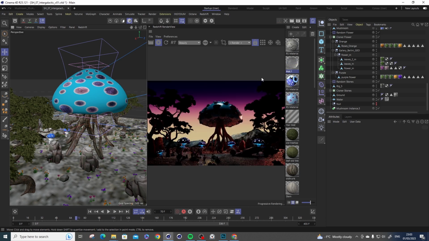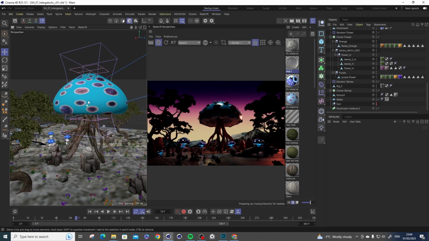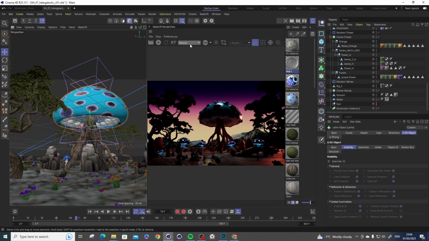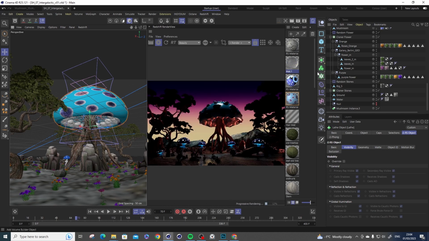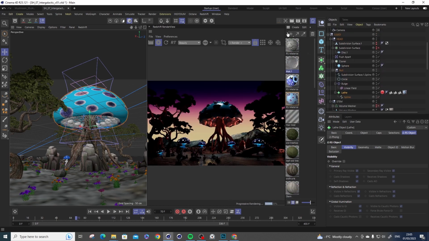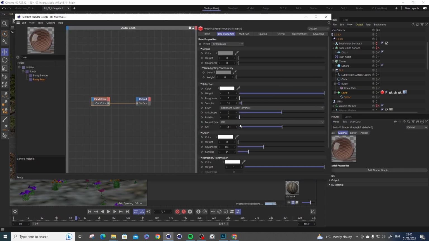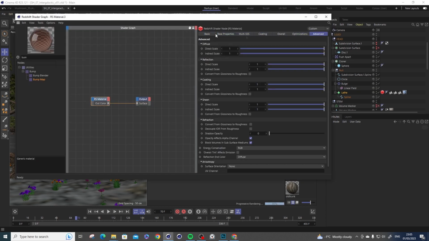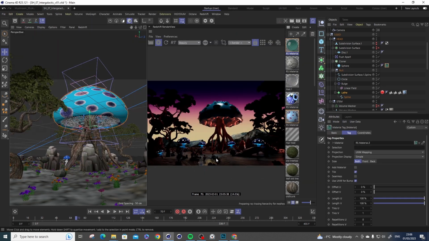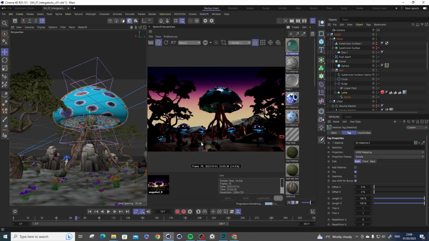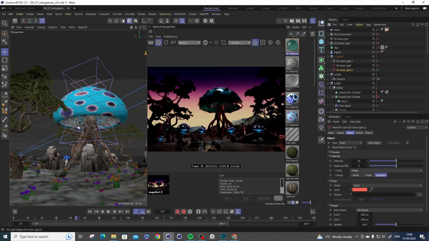I'm using the same technique as I used before. I'm just looking for different angles, looking for some interesting rim light on our mushroom, or backlighting basically. I have one light from the top of the scene. Then I just create some glass-looking balls or materials which I use for those eggs on the mushroom. And you can see we are getting some nice details on the water as well.